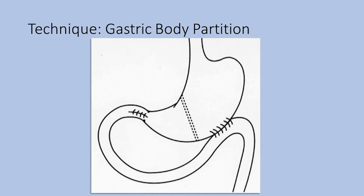Next is the gastric body partition. There are two case series on this technique. It involves closing of the perforation followed by a partition of the gastric body with a linear stapler 2 centimeters proximal to the angular incisura. To restore GI continuity, a gastrojejunostomy is performed, and a duodenostomy tube is inserted for biliary drainage. The authors stress that dividing the gastric body rather than the antrum avoids hypergastrinemia. They report 5.6% mortality with minor leaks in 38.9% of patients, all managed conservatively. The limitation is that diversion of GI contents is permanent and a gastrojejunostomy must be created, making it more technically demanding.